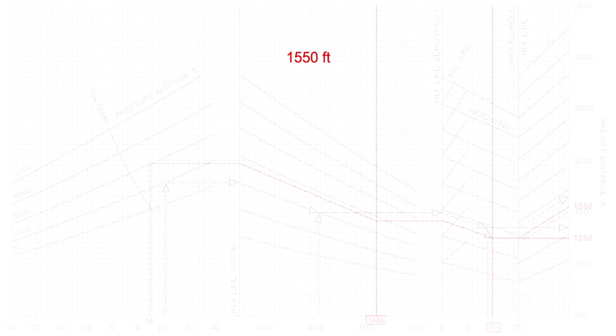However, let us now assume that the runway has a grass surface and that the grass is wet. Remember that both these variables cause an increase in the takeoff distance. Since the graph assumes a paved dry runway, we will have to make a correction to the takeoff distance for the different conditions. You may recall that wet grass increases the distance by 30%, or by a factor of 1.3. Our calculated takeoff distance was 1,550 feet. But correcting it for wet grass would now make the distance 2,015 feet.